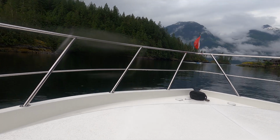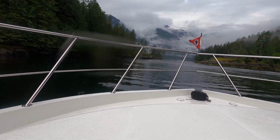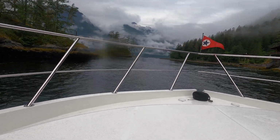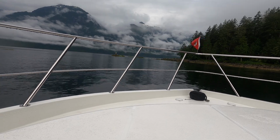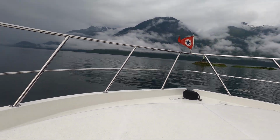As we were leaving the Malibu Rapids, there were a couple ski boats that were coming back to Malibu Club, and it wasn't that bad. We were blessed. But we did learn you've got to watch your tides, and it's best to go at half moon, not full moon. And I can't wait to come back to Chatterbox Falls on a sunny day.